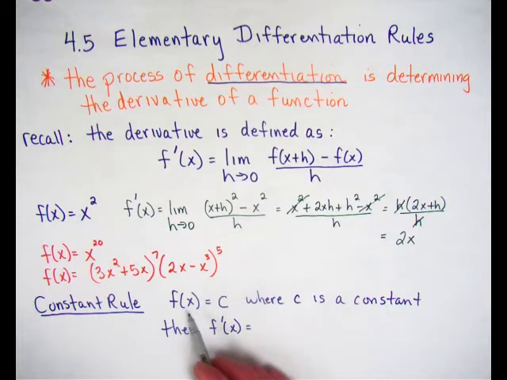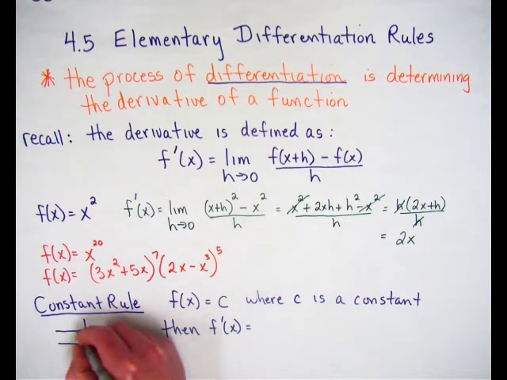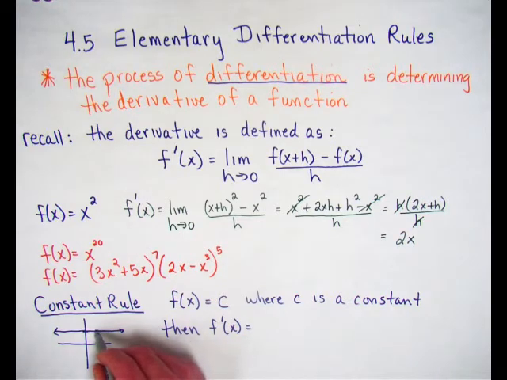You may recall that f of x is just a replacement for y. So if you have y equals 3 or y equals 4 or y equals 5, those are just horizontal lines. A horizontal line like y equals 3 would just be a function that looks like this. Now remember that a derivative is just the slope of the tangent. Well, if you picked a point anywhere on this graph and you drew a tangent, the tangent would lie flat right on top of the graph. It would be horizontal. Horizontal lines have a slope of 0.